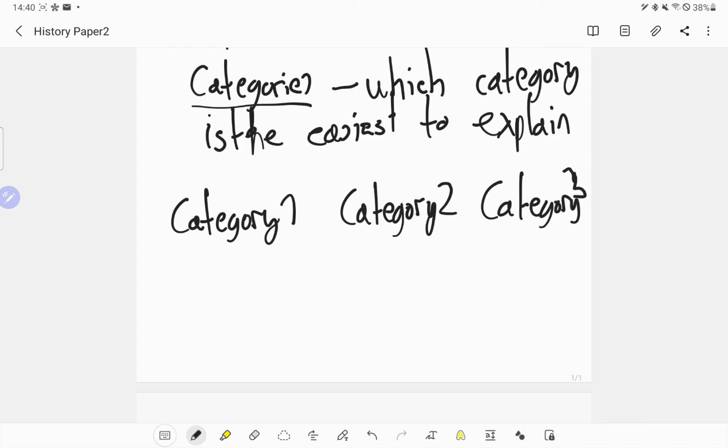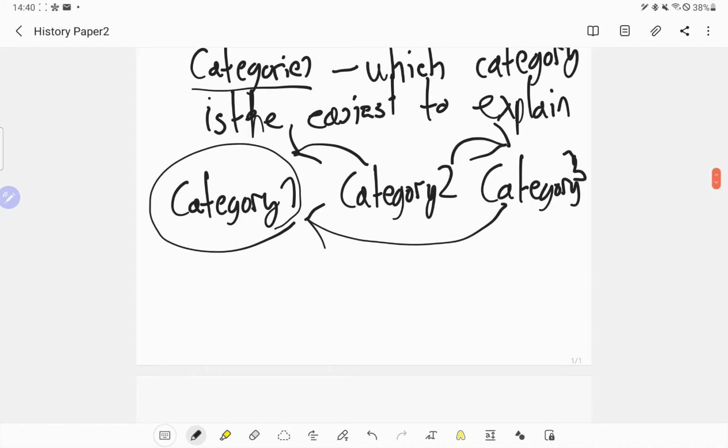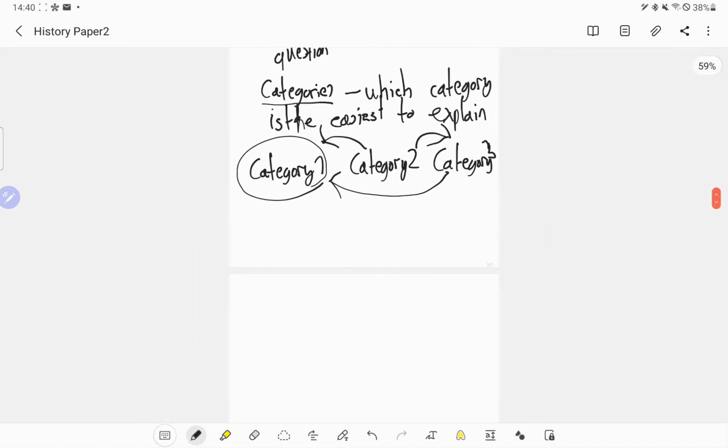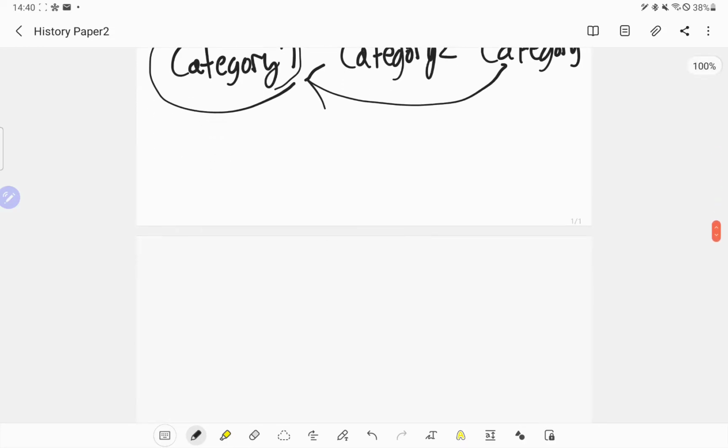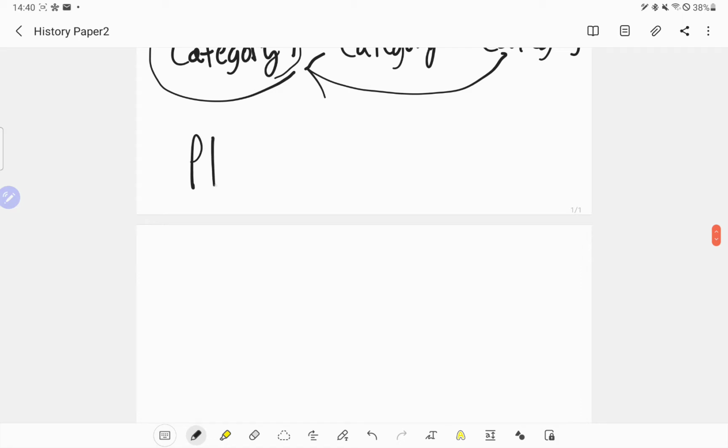Often you're supposed to rank by significance. Let's say you think category 1 is the most significant. If you're able to explain why category 1 is more significant than category 2 and category 3, and possibly why category 3 is more important than category 2, you'll have an excellent essay. So think about, whilst you're planning, if you can explain things like that, because this plan will ensure that you have the possibility to achieve a 7. And that's why it's important to plan. But remember, you're going to have a difficult time finishing the exam in the time. So don't plan too long. Plan for about 5 minutes, I'd say.